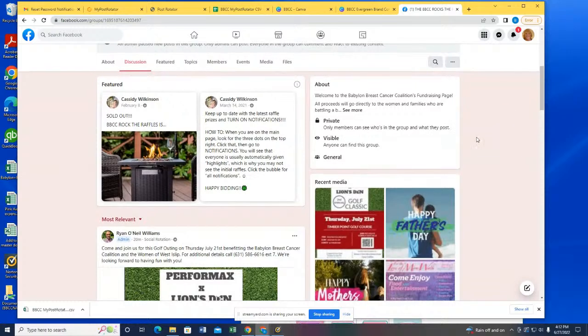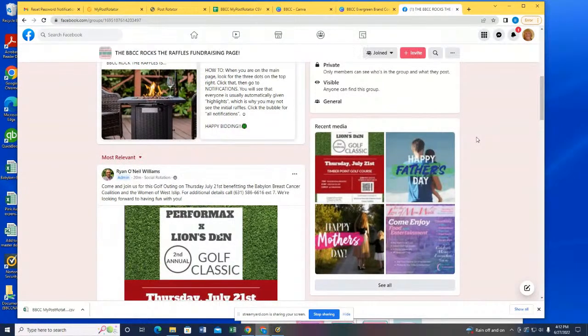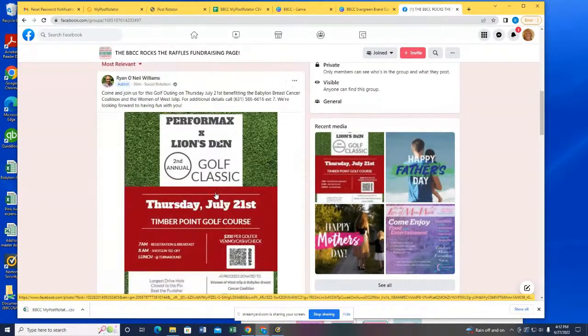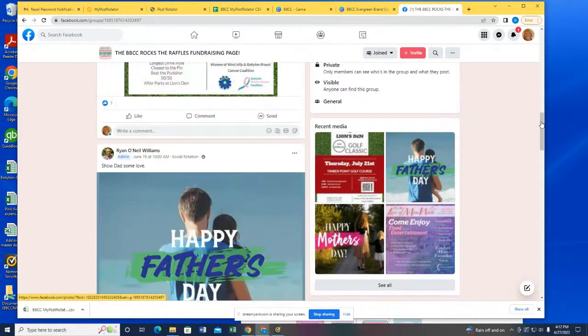There it is. See, 4max. Was that 20 minutes ago? It was still you. Oh, it would have still been me 20 minutes ago. Okay. So the one that I just clicked on hasn't happened yet. It was kind of fast. What about on our BBCC page? Like that's the Rock the Raffle page. What about the regular BBCC Facebook page? Right.